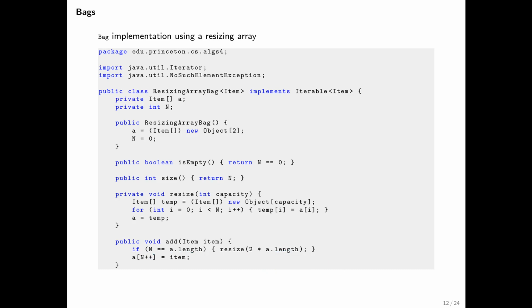Now here, what about the running time? What's the running time of the constructor? So it turns out that the constructor is actually a constant time operation. You're just creating an array of size 2, which has a constant cost, and you initialize a variable, which is constant time. IsEmpty is also constant time. You just have the simple comparison. Size is constant time because you're simply returning a value. Resize has a linear cost because you're performing n iterations, so that clearly has a linear cost. So the running time of resize is n.